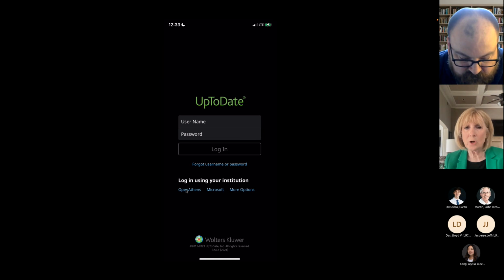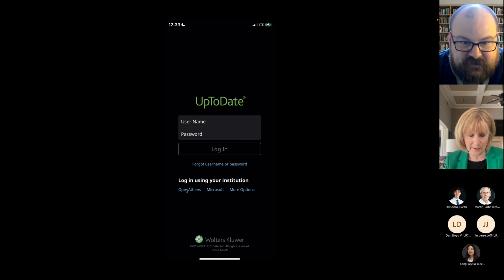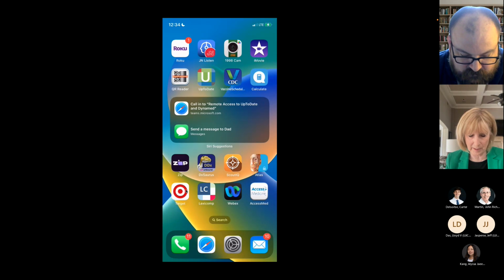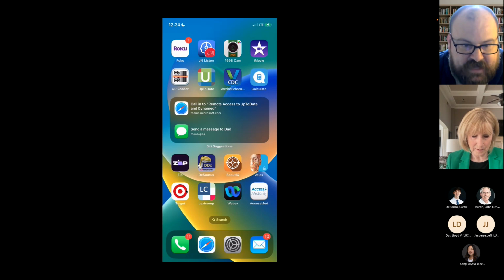So did you log into Open Athens? Is that what you did? Yeah, I log into Open Athens with my Liberty credentials. Okay. I gave up on this because it kept saying your account is no longer activated and all that crazy stuff. It's just we switched from Easy Proxy to Open Athens. So you'll just click on Open Athens, search for our institution, and sign in with your single sign-on, which is your Liberty username and password, and that'll give you access.